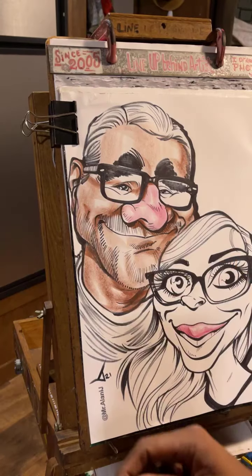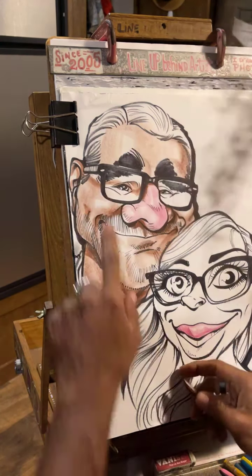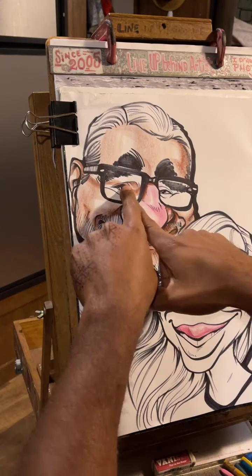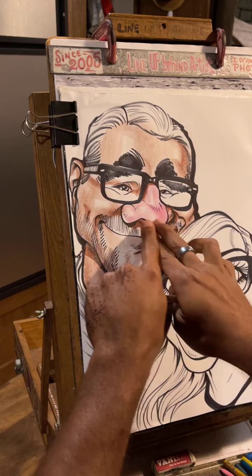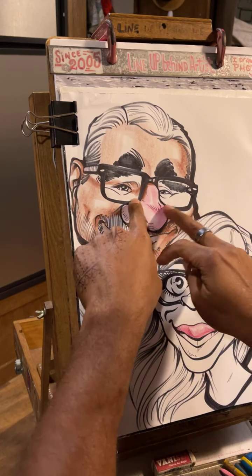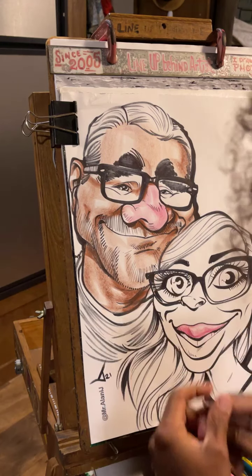All right, so I'm gonna continue on. And I wanted to add some highlights to this. I'm thinking I can put like the reflection of her hair up top here and kind of continue up on this side as well. Gotta think about how I'm gonna do that.